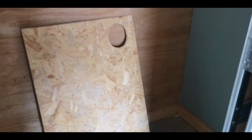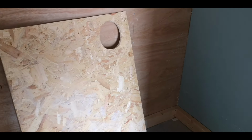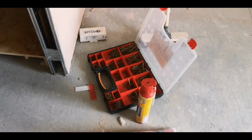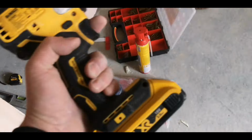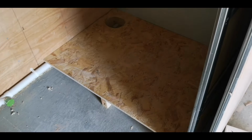So there's our shower base OSB 18mm plinth top. And we need to offer that to there, then screw it down. Now, I've not checked that the gap's the correct size. I just trust the joiners on this job that they worked a plan. Let's see. I knew they wouldn't let me down. Fits absolutely bang on. And it's perfectly square. Nice job, joiners. Next job is to bang a load of screws into there, get that secure, then check for level. Because I'm only a poor heating engineer, I can only afford a 2 amp hour 18 volt DeWalt, but it does the job. So let's get it screwed down.